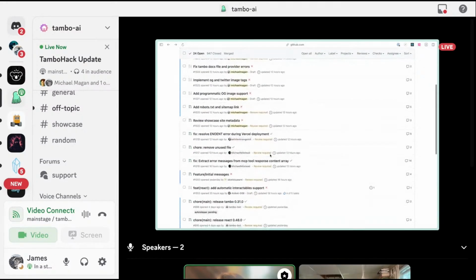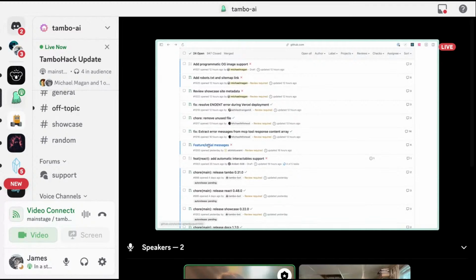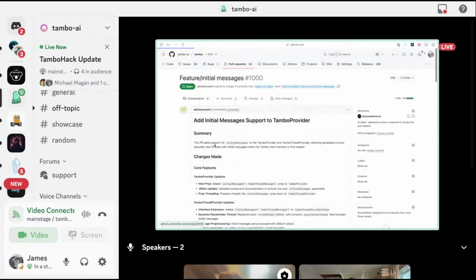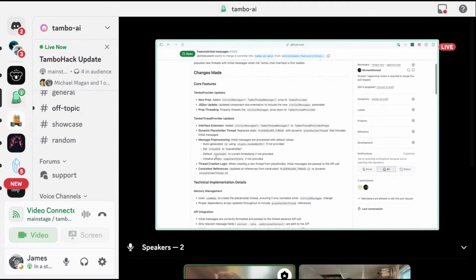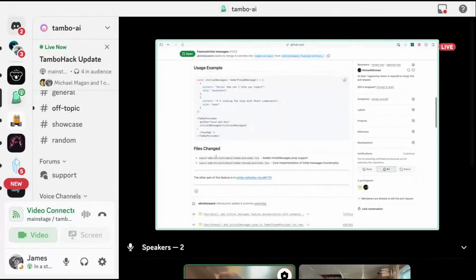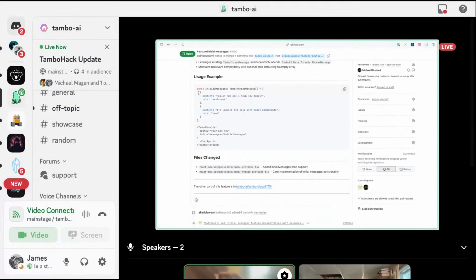All right, and then I think another contributor is Akin Alumi, who was on, but I think he dropped off. So he's working on being able to set initial messages. So the idea here is you could set a couple of messages in the UI before the user's message.